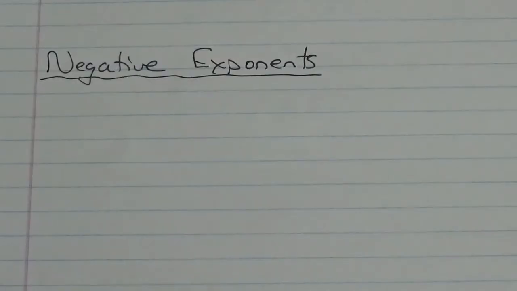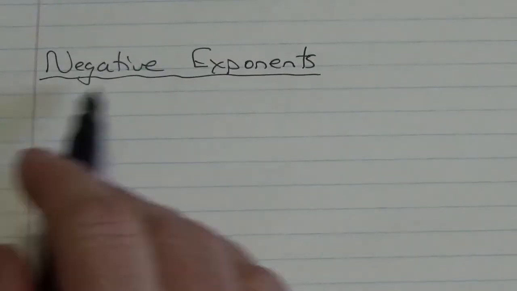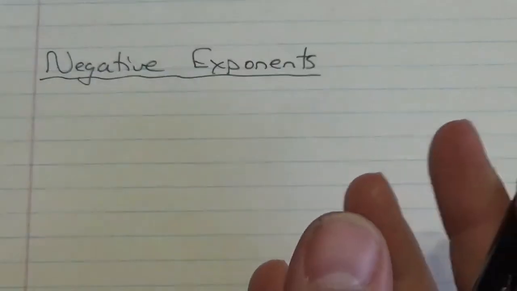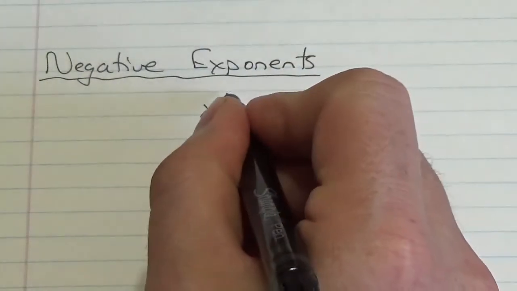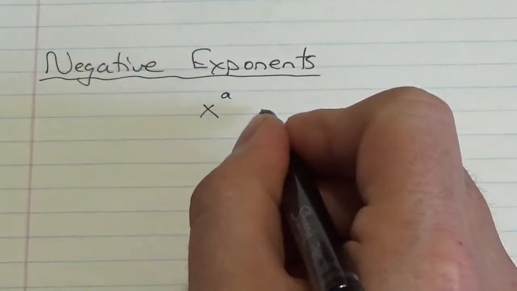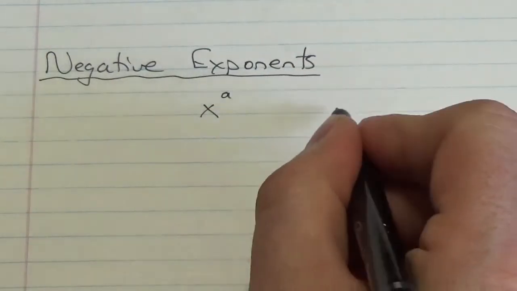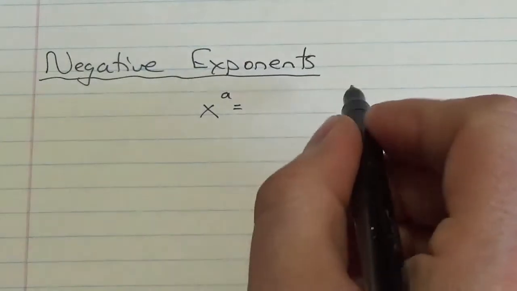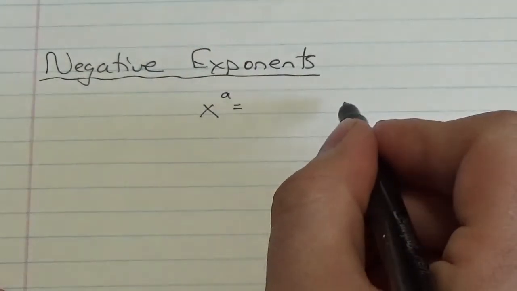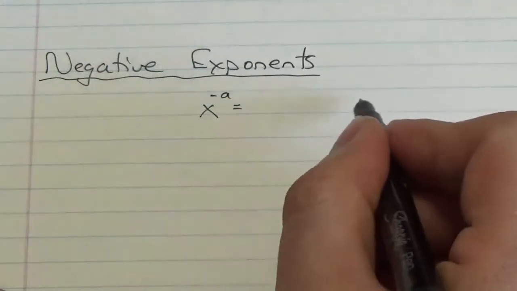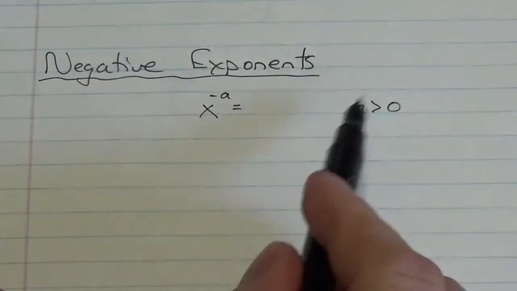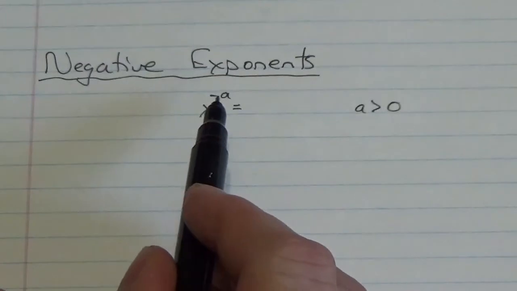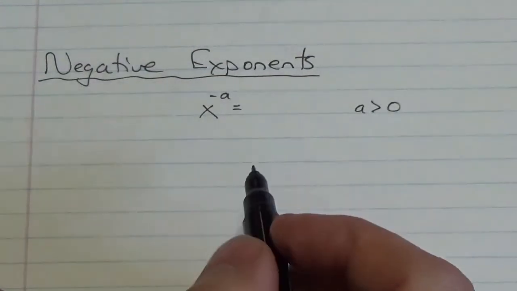Okay, hi everybody. So now I want to take a quick look at what it means to have negative exponents, and what that implies in terms of the work you've got to do. So here we go, we're going to have x to the a, let's say, but in this case we're going to know that a, and I'm going to give myself a little space here because I'll show you what this is equal to here. Well, let's make it negative a. And so then over here we'll say that a has got to be greater than 0. So a is going to be some value greater than 0, and I'm going to put a negative in front of it. And then later on we'll see what that means.